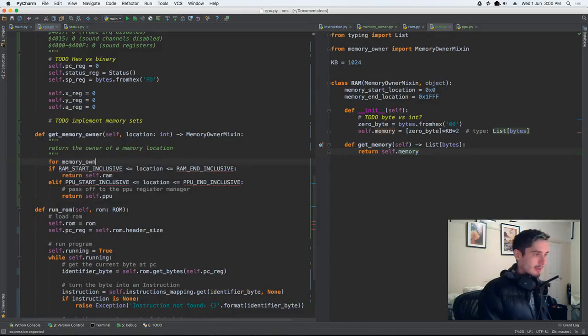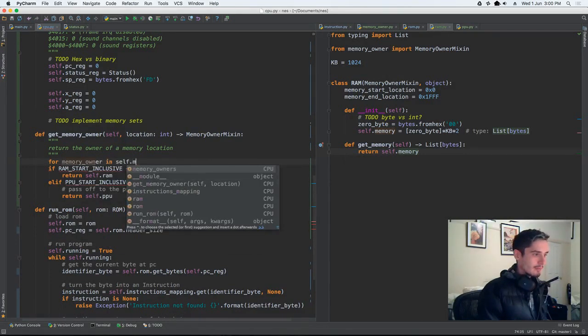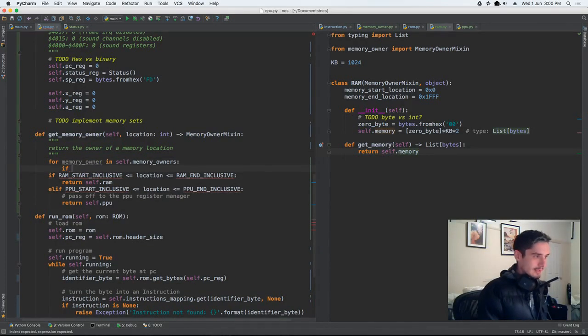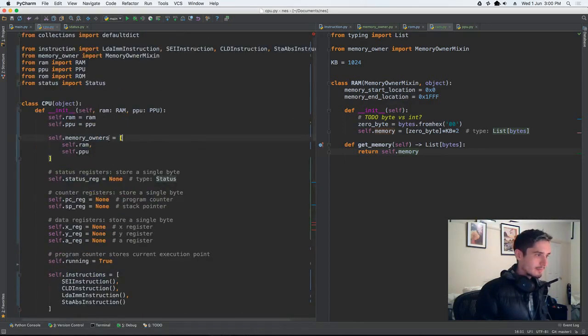So for memory owner in self.memory owners, if memory owner dot, so self.memory owners is going to be, so I think this is how the syntax works. Oh god, I don't know.